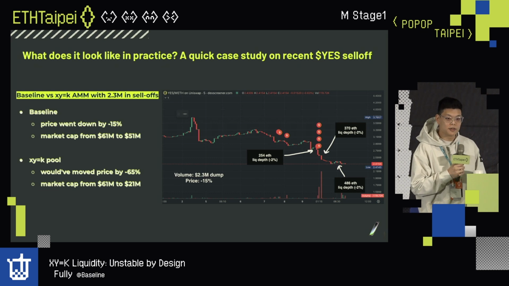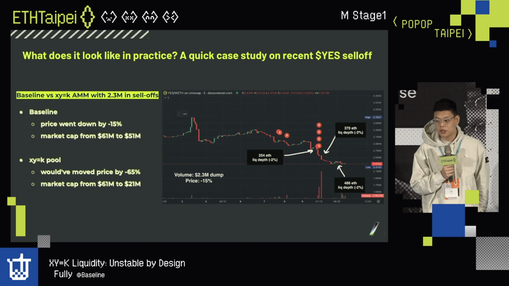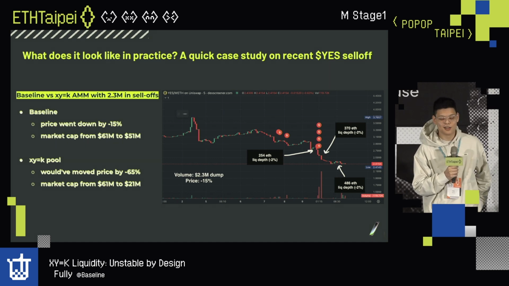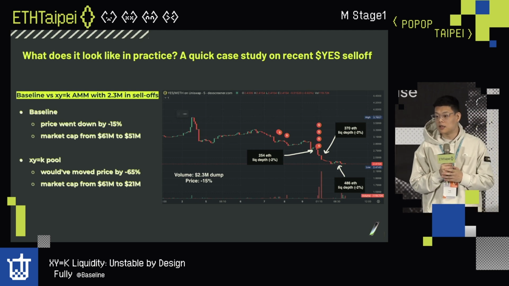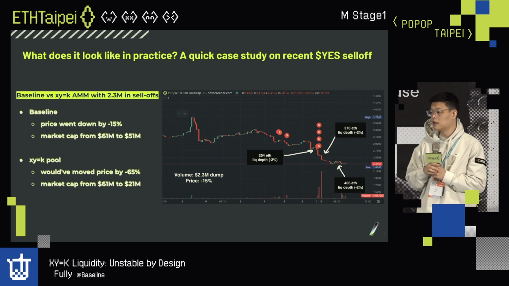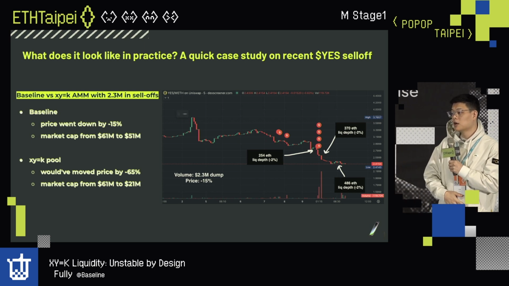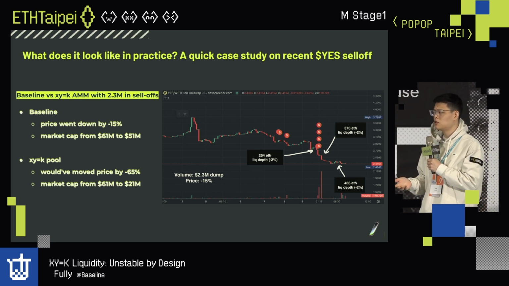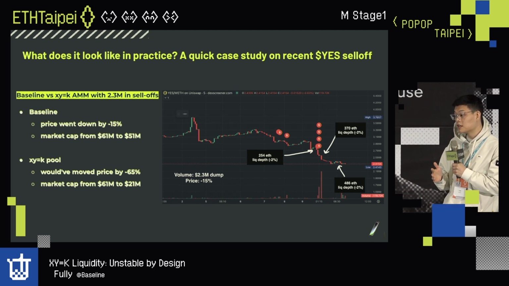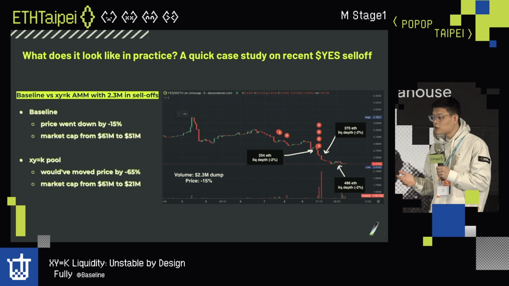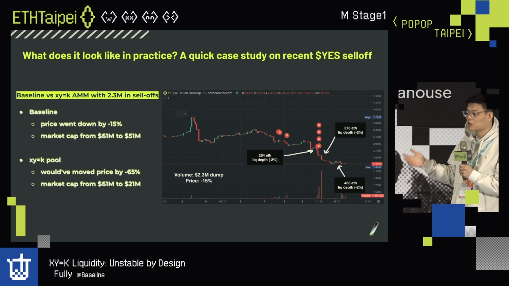And then I don't know if we have time for this, but I'll show it really quickly. This is one of the things that we have in production. It's our token. Again, it's another chart that goes down, so not that great to look at, but it's really important to highlight something here, which is that we recently, in a token we've launched called Yes, it was around a 51 million market cap. We had someone sell, I think, almost $2.5 million in a single day, and the price went down about 15%, which is not great, but in this case, our project is still running and it's still smooth.